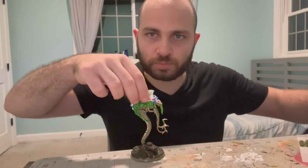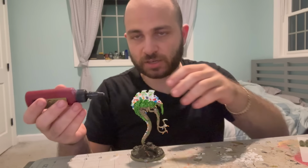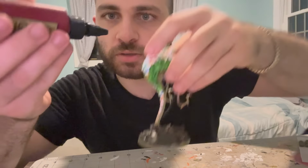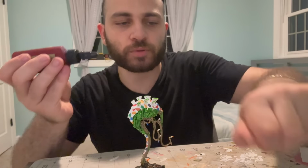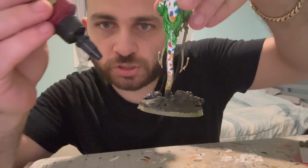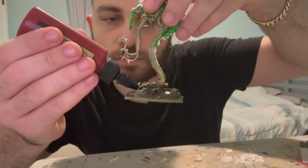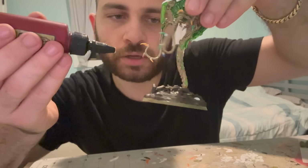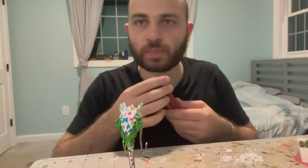Just put the model up here so you guys can see it. I have this PVA glue. It's Elmer's glue. I just have this in this kind. I'm just going to put the tiniest... Oh, hold on. There's a little bit of dried glue in the mouth. There we go. Just going to put the tiniest bit. 1, 2, 3. That's enough.